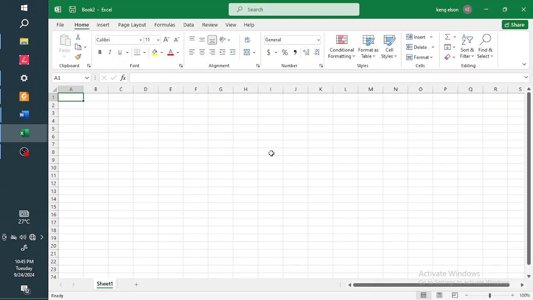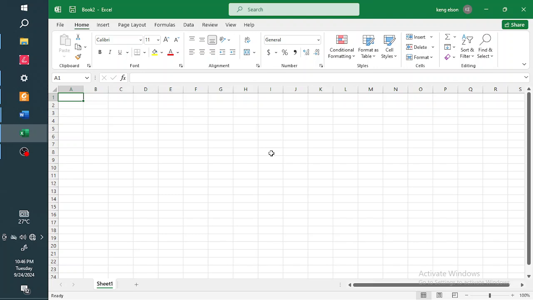Alright, so I have a list of values here with me. Let me open and see the list of values I have. So I need to plot a graph of voltage against current. Then from the graph I'll need to look for my slope and my intercept. So I'll show you guys how to do that.